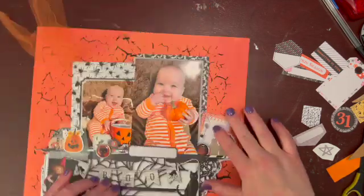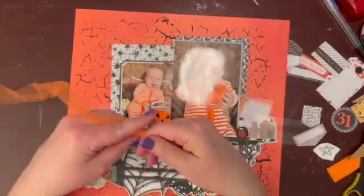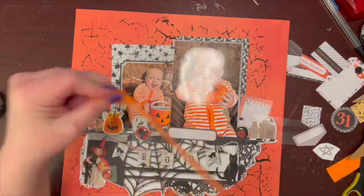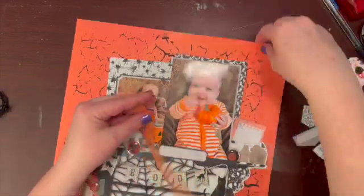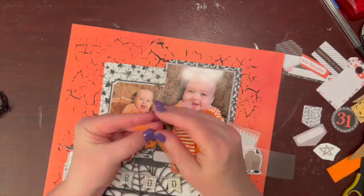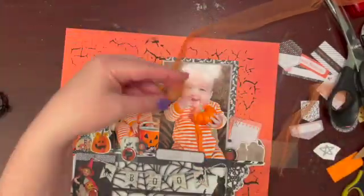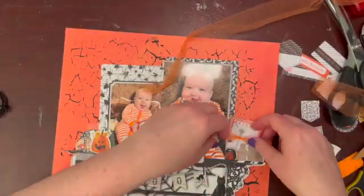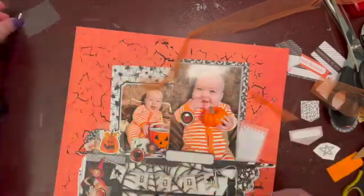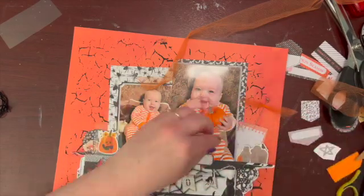So I have gone through my Halloween embellishments, and I've picked out a few things that accompany this collection, though they were not from the same collection as the, what was it, Simple Vintage 31, I think. And what I'm doing now is trying to focus on pulling out some of my ribbons and twine and things that I've had in my stash for a while.